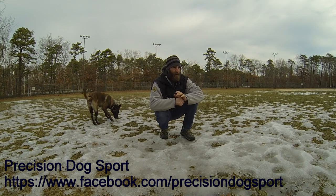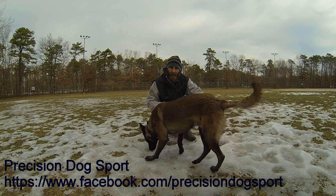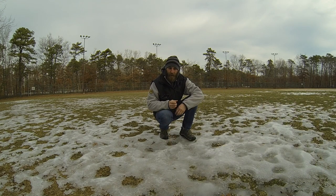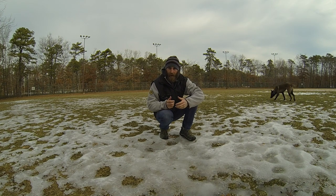The picture has to be taught to the dog in a static position, so stationary. I want him to understand heel means to be on my left side, tight, with attention. I have to build that without moving. Once that's perfect, not moving, I'm going to start introducing movement. So movement's going to be, for me, a step forward, tension, tight, proper position, reward, reward, reward, build that, a step backwards, a step forward, a step sideways, either way. He's got to learn all these pictures in static positions without movement. So I'll go over that real quick. And then from there, once he has those pictures, it's very easy to transition into movement.